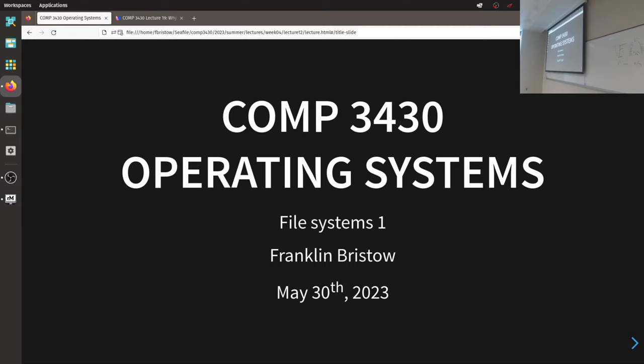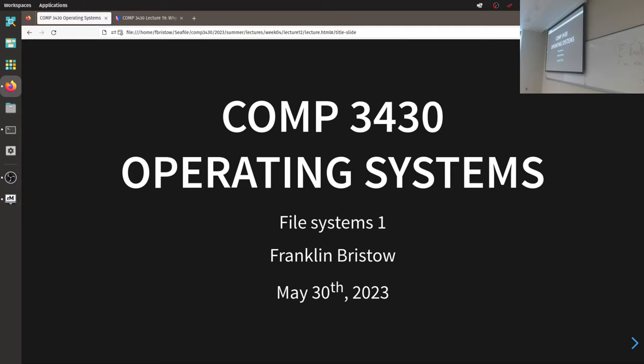We're going to talk a little bit about hardware today in the sense that I want us to be familiar with some terms related to the layout of a hard disk. I want us to be able to describe parts of a hard drive or a hard disk. And this is motivating some of the stuff that we're going to be talking about with regard to file systems. So we're going to be talking about the abstraction of file systems. How does a file system actually go onto a disk, physically on a disk? Where do all these bits go?